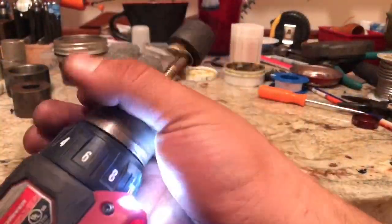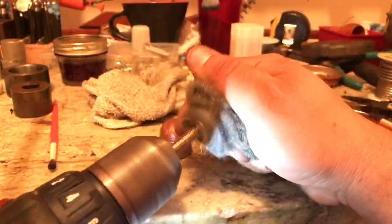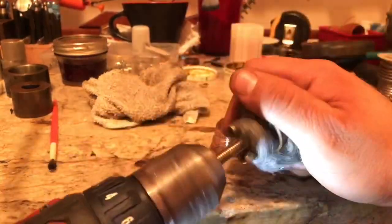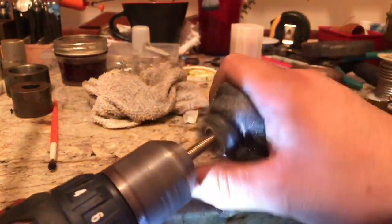All right, this little tool I have right here, I made it myself. All it is is a bolt and a rubber bushing for a door stopper. You can make them real easy. It costs about $3 to make. Comes in very handy.